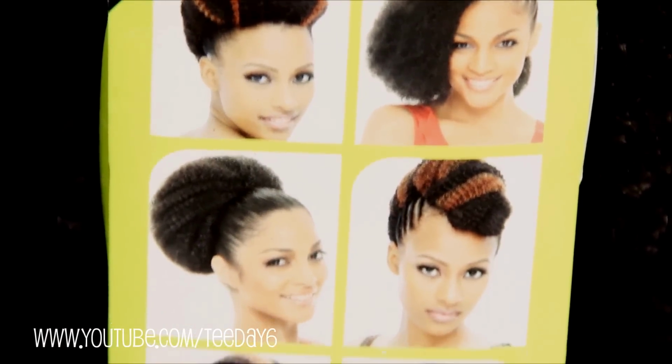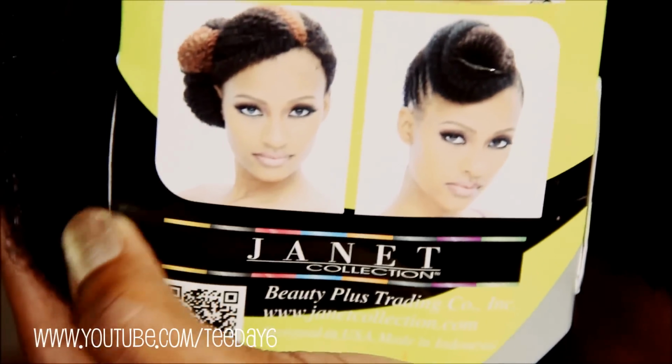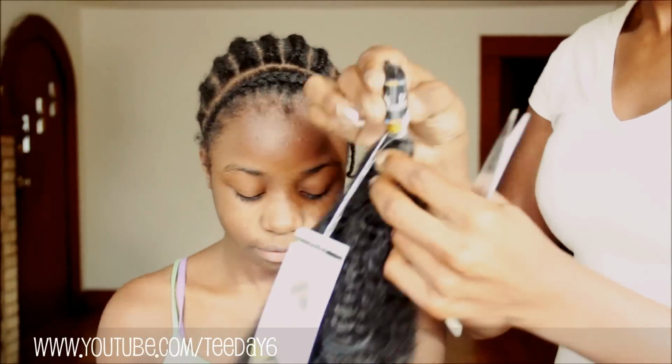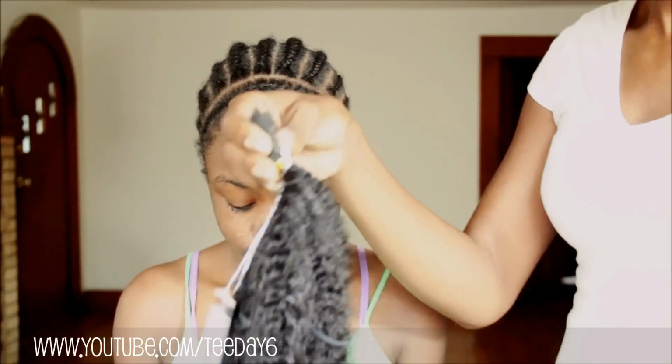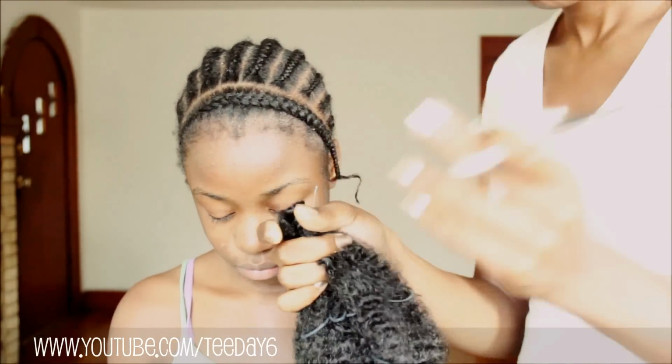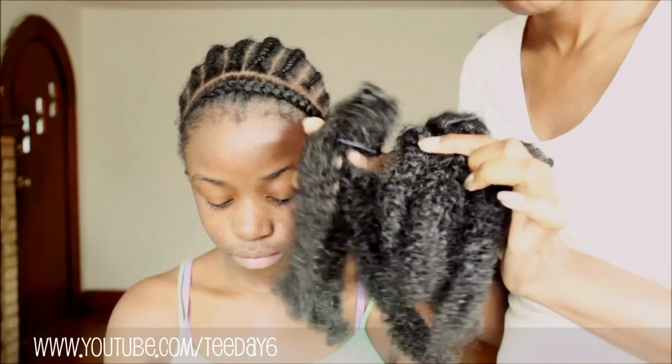So as you guys can see, the pack comes in two bulks, and at the top of each bulk, there is some really straight hair. You want to detach the Kinky twist hair from that straight hair at the tip. You don't want that on the tips of your twist, so cut it.